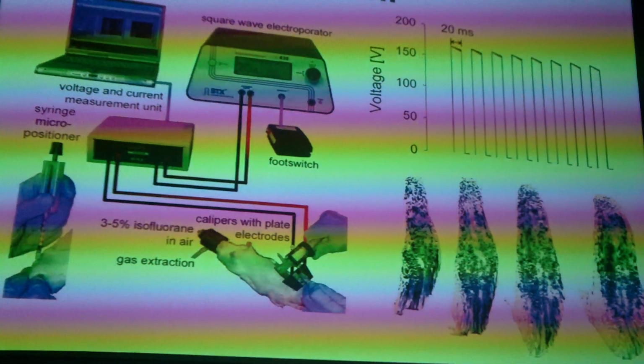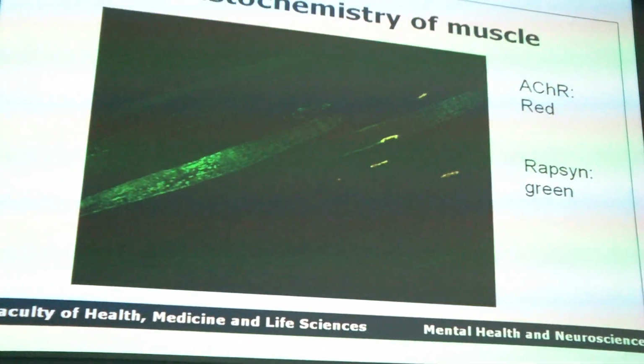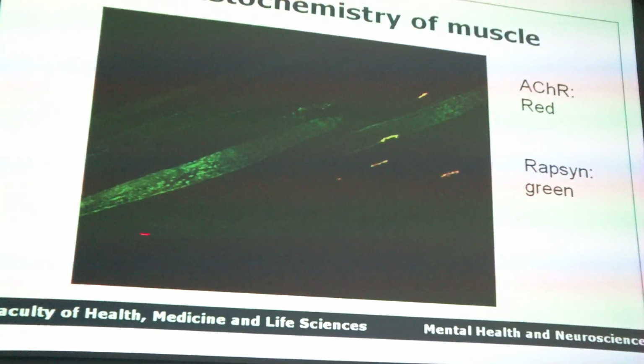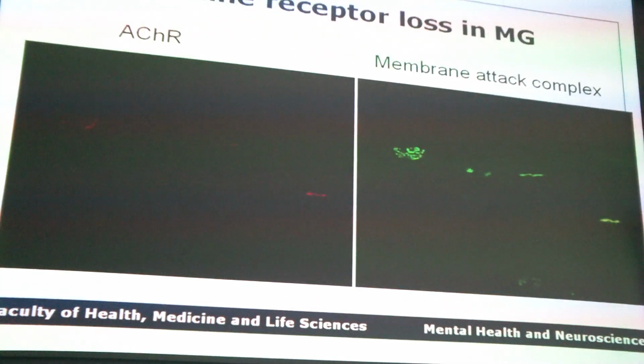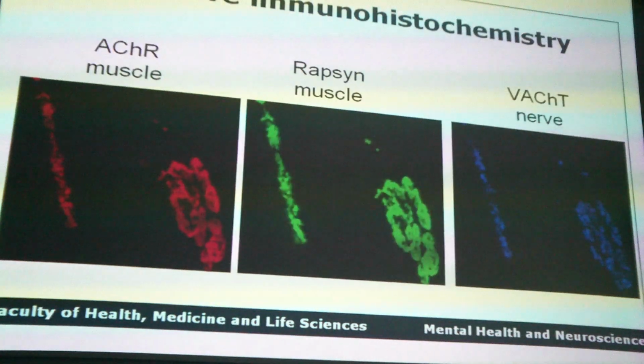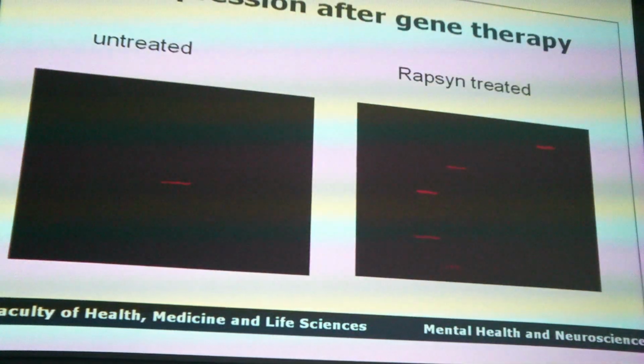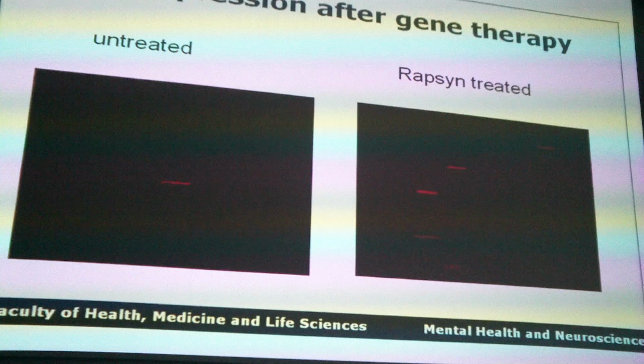And then in this case, we electroporated the rapsyn inside of the cells, like you see it here, staining green. This is immunofluorescence, so this is not GFP like before, but this is the recombinant protein that is expressed there in a higher concentration than normal. And what it actually did, I'll show you here, no here, is that it's, oh, there was another one.